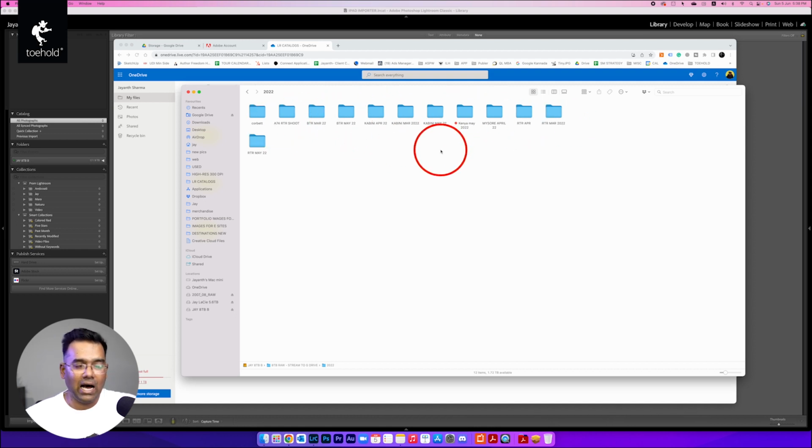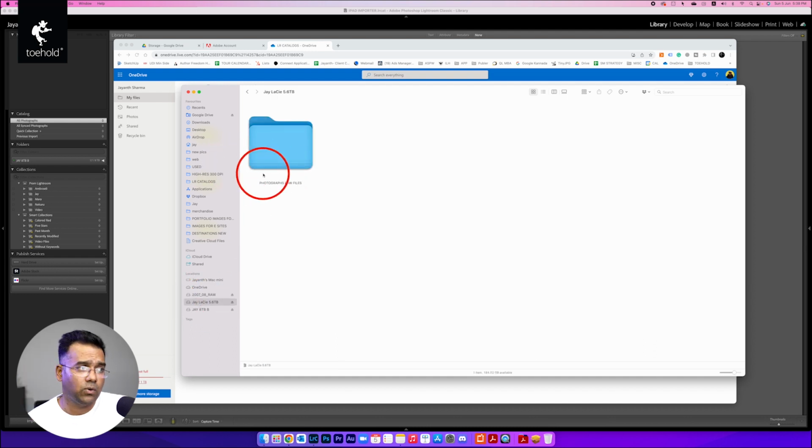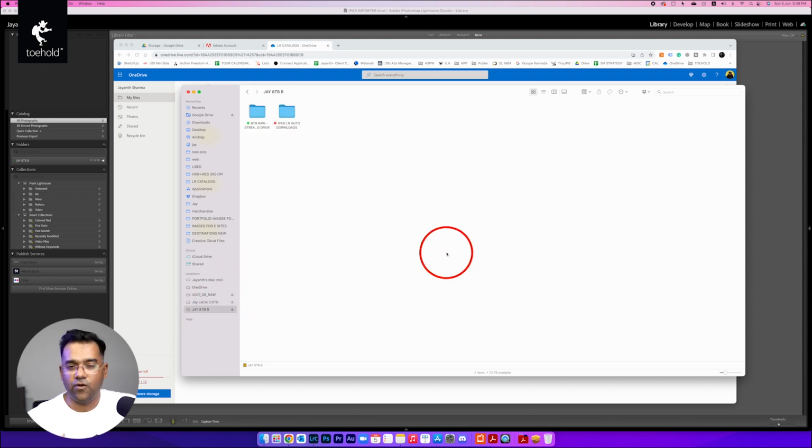All those files are sitting inside this. So this is how I store my files on my local ecosystem. In other words, there are 2 hard disks, guys. One is a 6 terabyte hard disk, which has all my files until 2017. And now an 8 terabyte hard disk, which has all my files from 2018 to today.